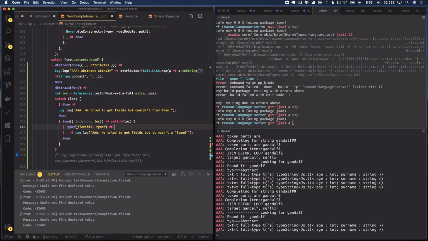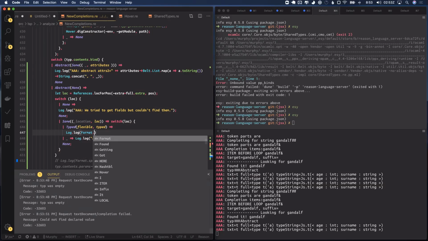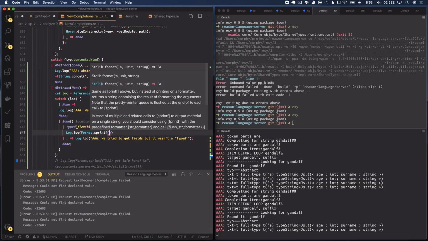And up here, this is where we do have something we can use. So we're going to say log.log Format.sprintf format.